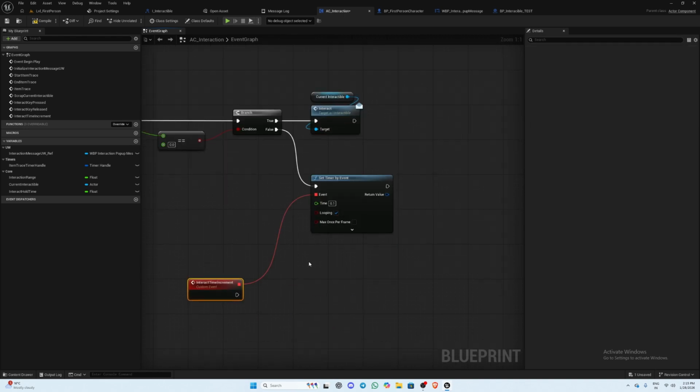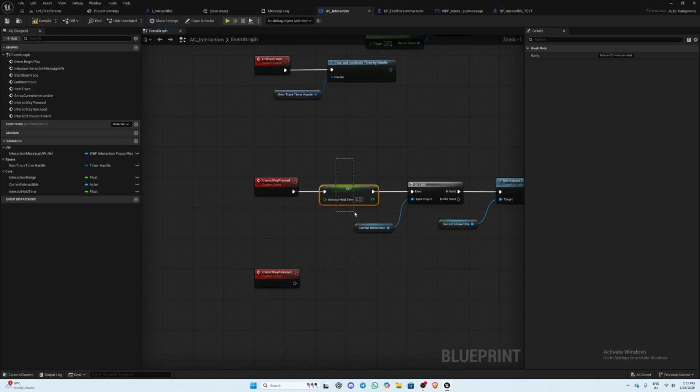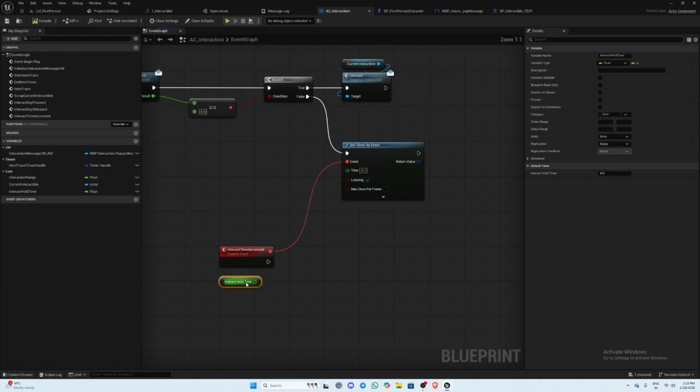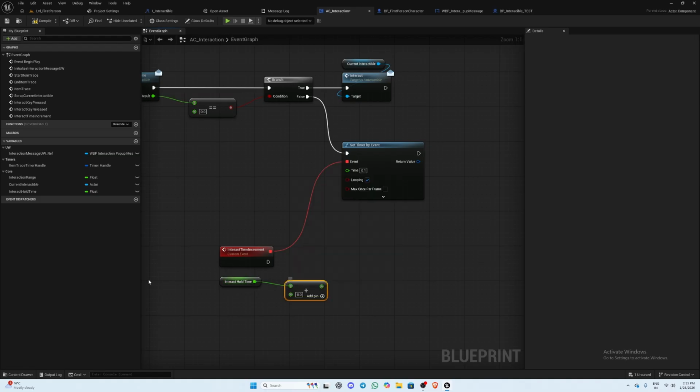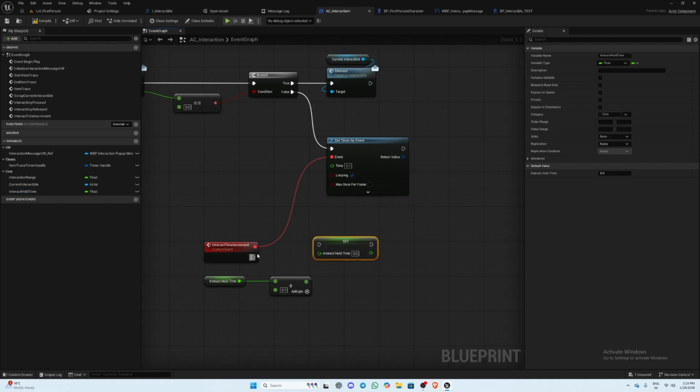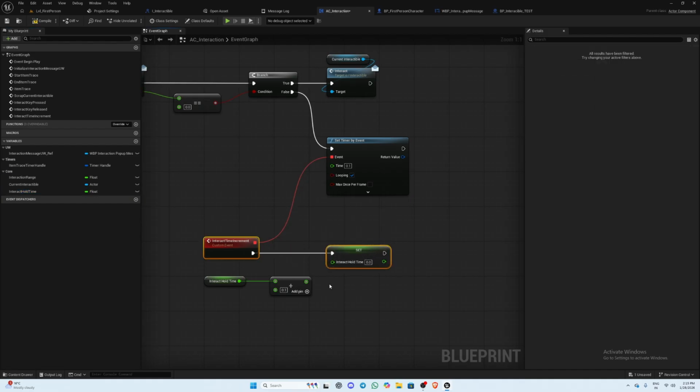Okay, now I had this variable interact hold time which I had reset on the key press event, so I'll just increment this here. I'll get this, I'll increment it by 0.1, which is of course because my value in the time node is 0.1, and then I'll set this to the result of this addition.